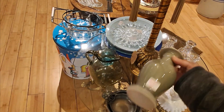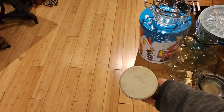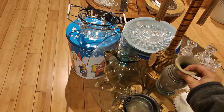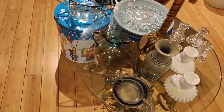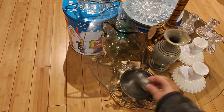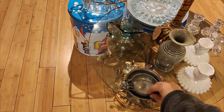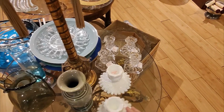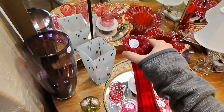And then here's another really cool pottery vase. I like the color of this one. I was trying to figure out who signed it. I couldn't read it though, but I think it was right at $20 too. So I did pass on it, but I love that color. And then these are pewter, and I don't usually pick up pewter, but we're in the 75% off booth, so I had to check everything carefully. And while I loved that Fenton candlestick set, they don't sell well for me, so I still passed on it.